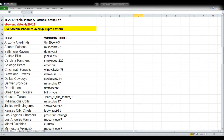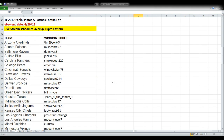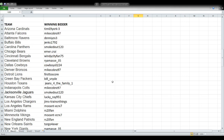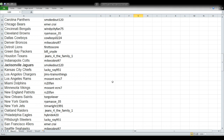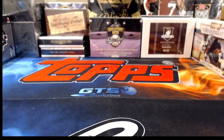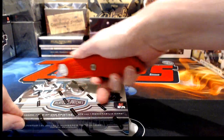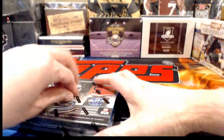Next up: one box of 2017 Plates and Patches Football — Break Number Seven. Please note the info about your anticipated shipping date and consolation cards if you don't hit. Our first six breaks were all full cases, and the days of finding this in full cases at any affordable price are long gone, so we're doing some one-box breaks for a while with a few extra boxes I picked up.